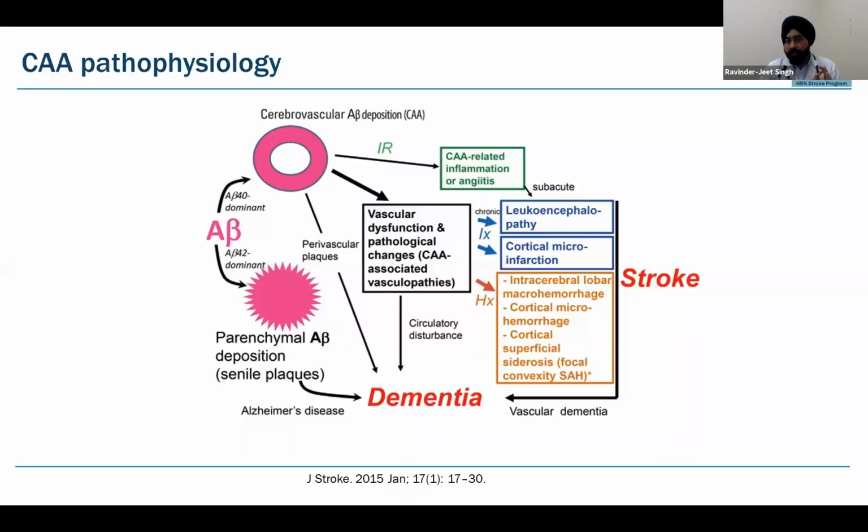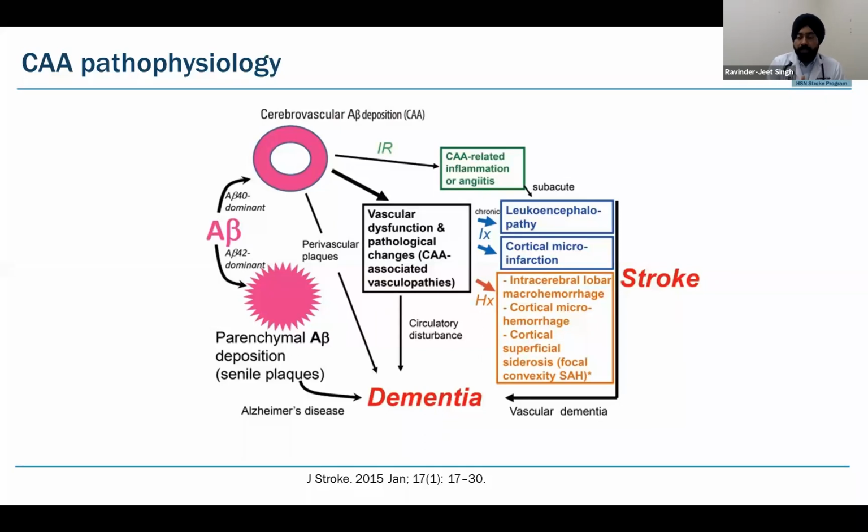While if there's a deposition into the vessel, there are three different themes. One is there could be a deposition in the wall, therefore restricting the movement of the nutrients and preventing the absorption of these metabolites, therefore leading to ischemic symptoms of the brain. The second is the wall itself might get compromised. Either it distends or forms an aneurysm and ruptures, causing hemorrhages, or there are significant intimal changes causing luminal compromise and leading to ischemic symptoms. So there are an ischemic spectrum and a hemorrhagic spectrum, which I'll show in the next couple of slides.